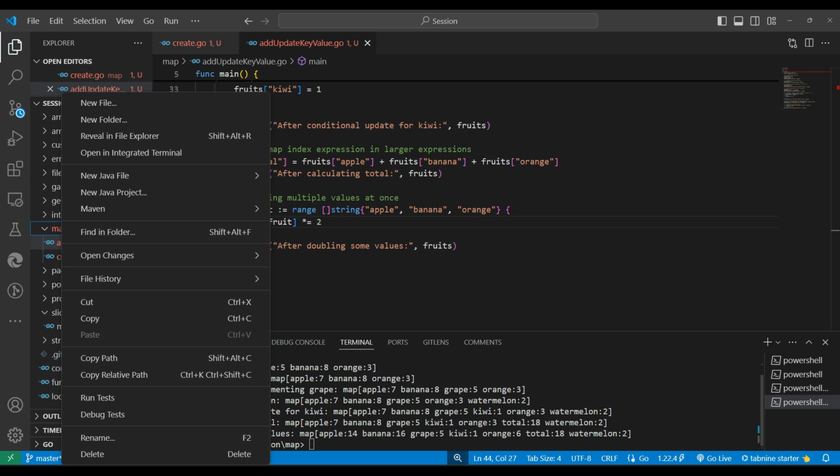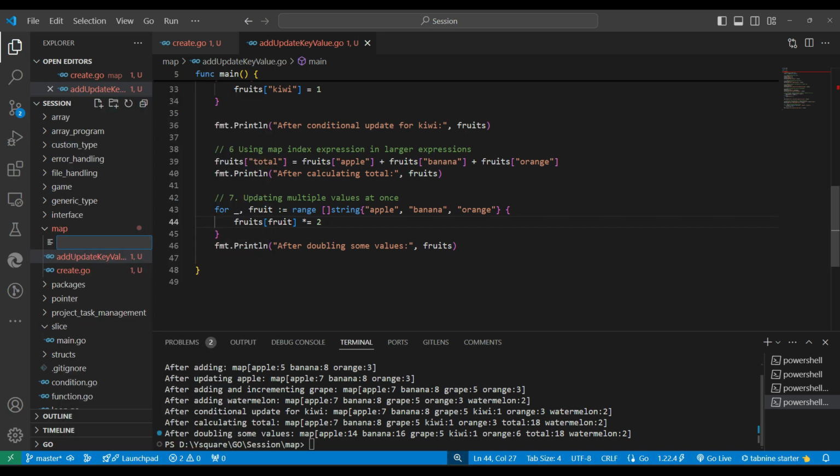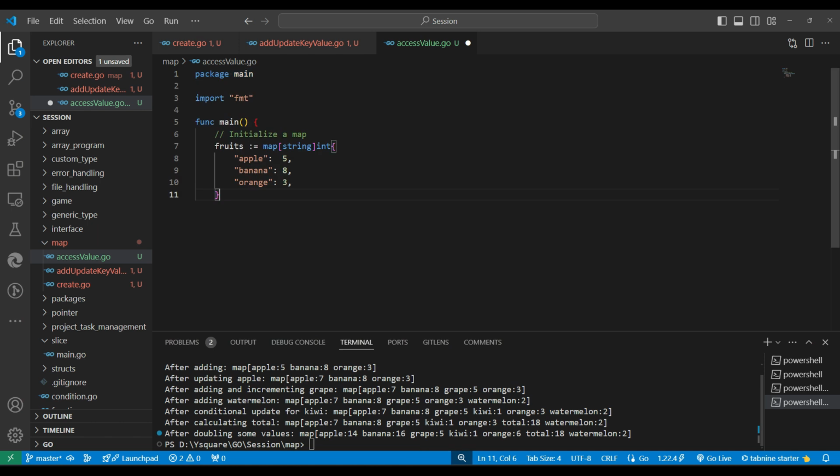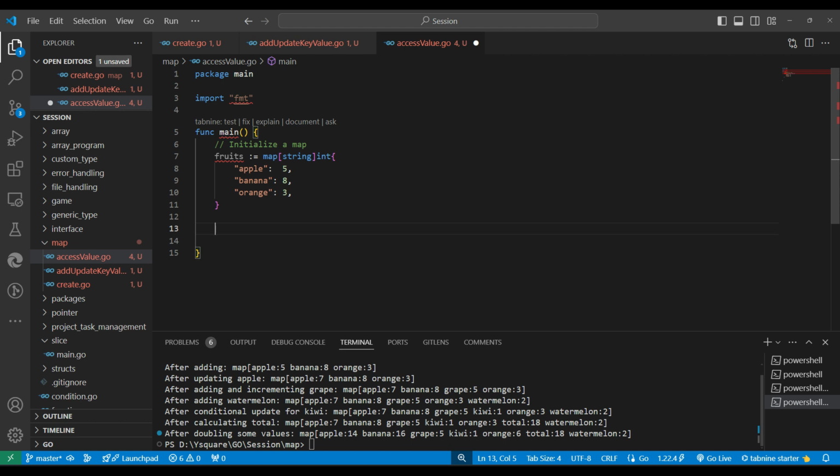Okay, next example is, suppose I need to access the value of a map. So access value, simply write down over here. Main is a package, and let me just initialize the default properties. This one we used last time also. Over here I just wanted to show the basics of the property of the map. I need to write down whatever the map and the property name. I can get it into a variable or directly I can use it also.